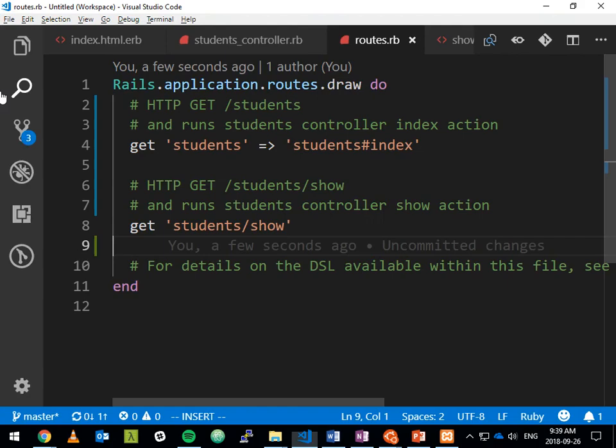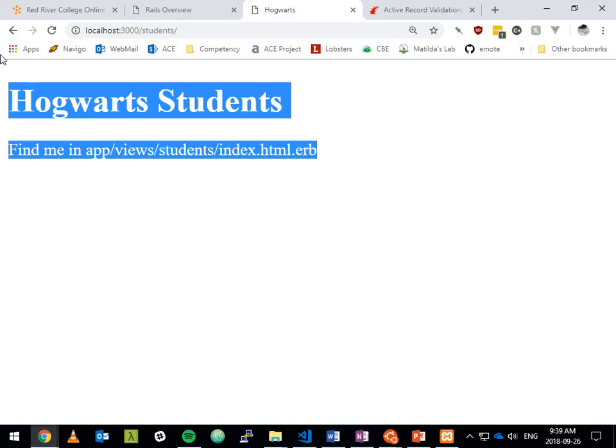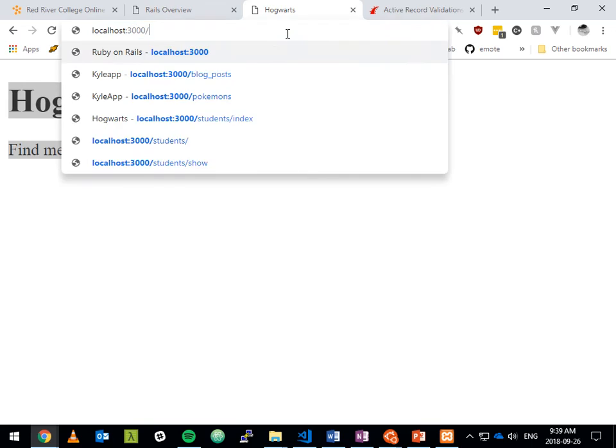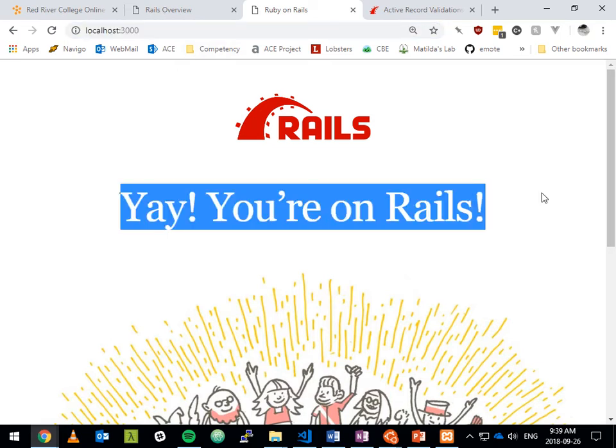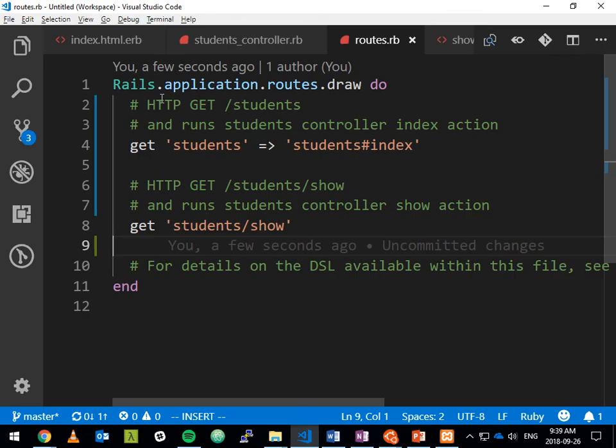That makes me happy. Maybe, or at least for now, we would like this all students view to be the thing that's displayed for the root of the server. Like maybe we don't want this "yay, you're on Rails" page sticking around. We can have multiple routes that map to the same controller action.